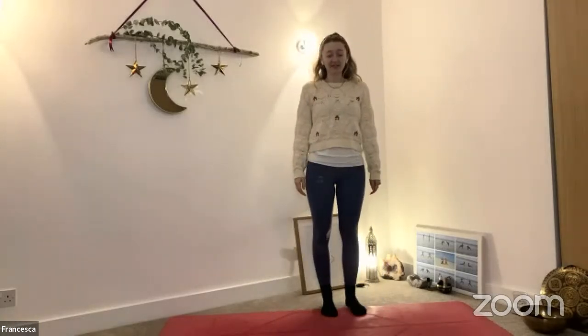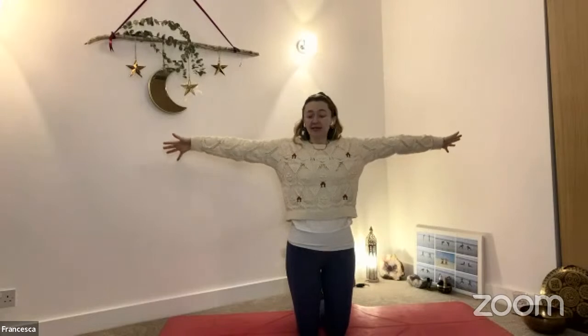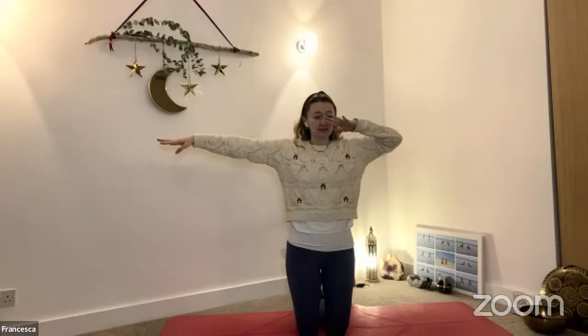And then we're going to try finger to nose. So I'm going to do this kneeling so you can see me well. We're going to have the arms open, and we're going to bring the tip of the thumb without moving the head to the nose, and then extend it back out, bringing the other thumb to the tip of the nose, alternating through to fingers. And we're really trying to touch the tip.